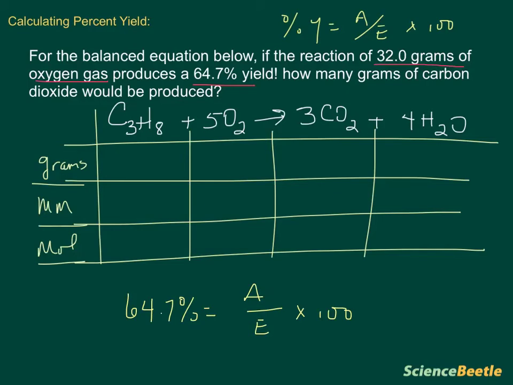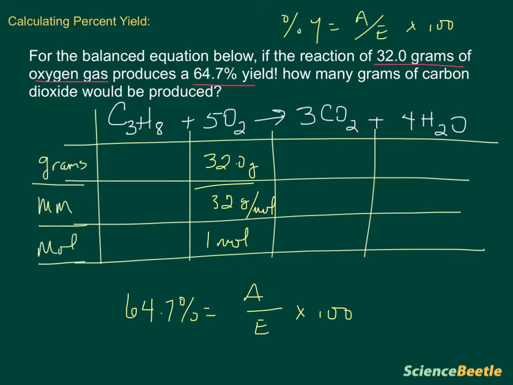And so what we'll do here is we'll transfer the 32 grams of oxygen into the appropriate column. And so that goes here, 32.0 grams of oxygen. The molar mass for oxygen, just going down here, is going to be 32 grams per mole. And if I take this 32.0 grams divided by 32 grams per mole, obviously what we're going to get here is 1 mole of oxygen is going to be used, or 32 grams is equal to 1 mole of oxygen.